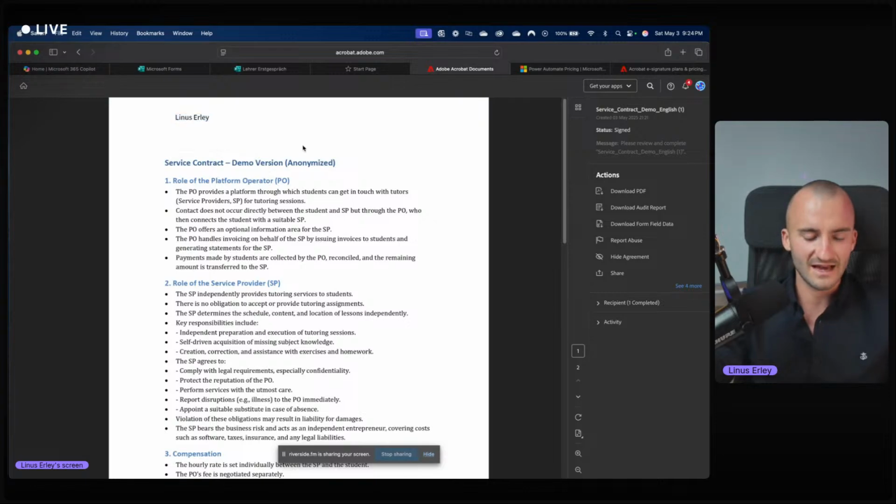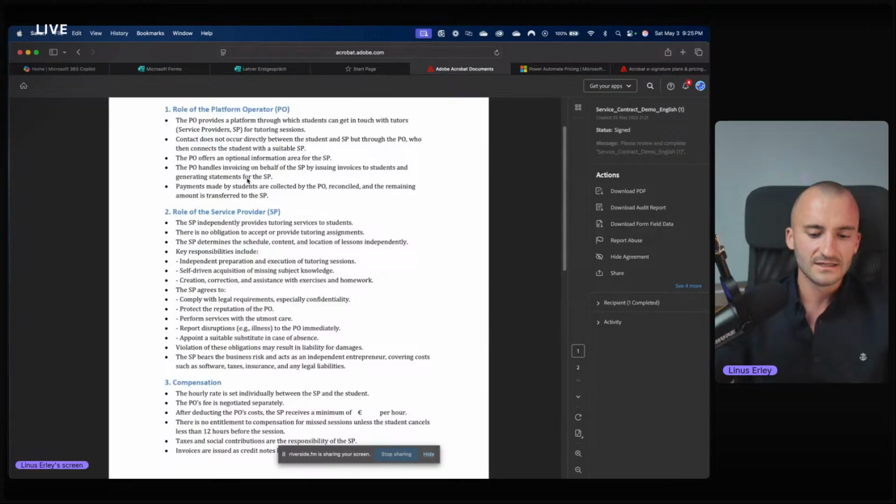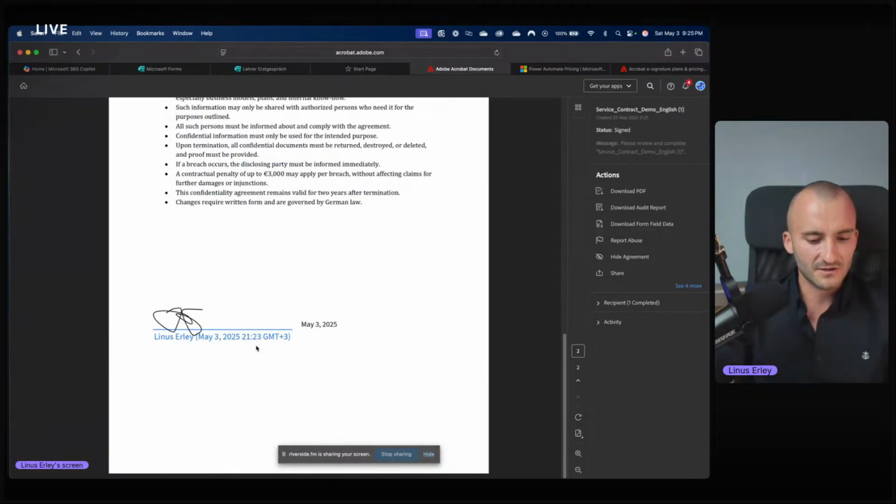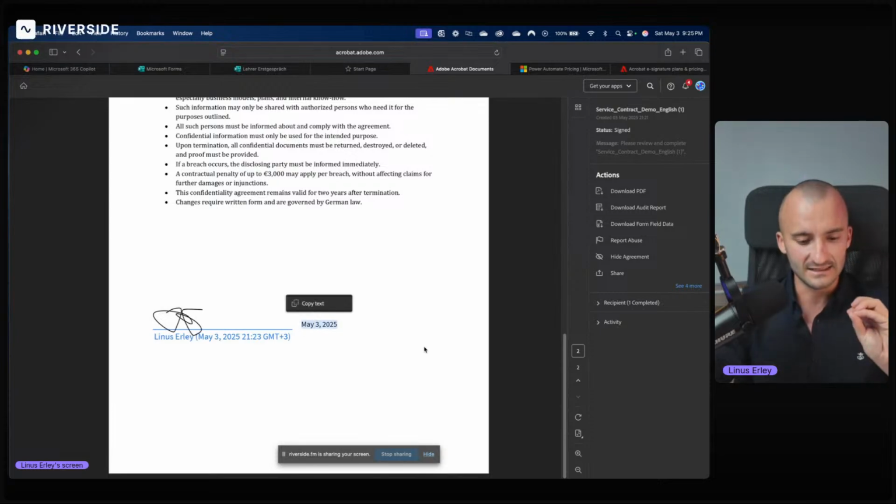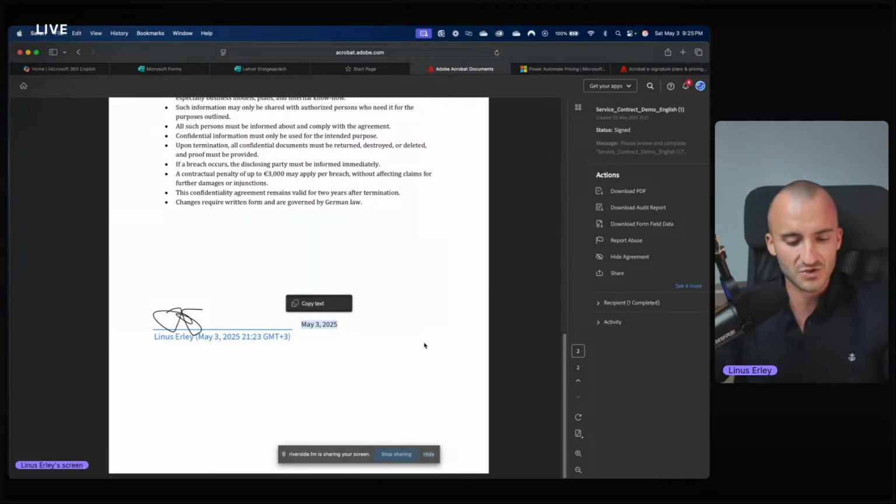Obviously, I didn't fill in, I don't even have a real header, but normally you would have the header, right? Everything filled in. And then you have the signature on here with the timestamp, time zone, the date defaults automatically. So it is a pretty neat concept. So everything is good there.